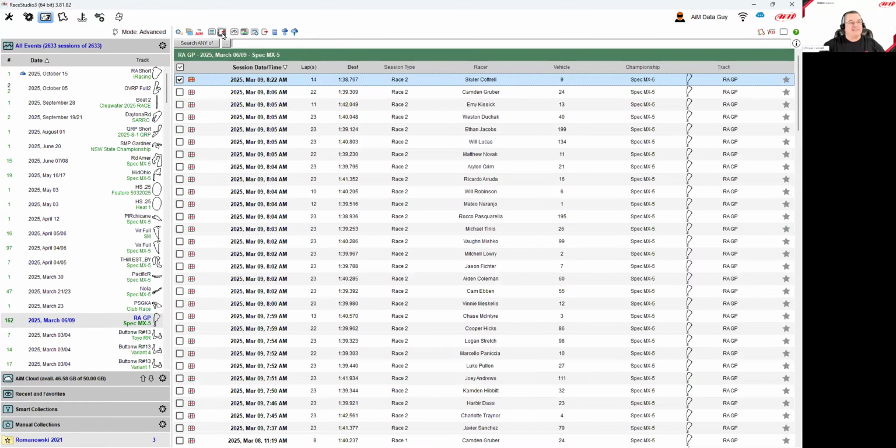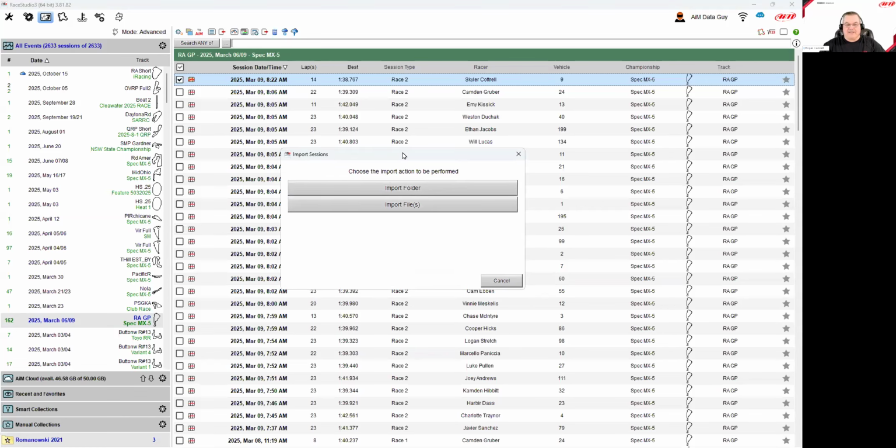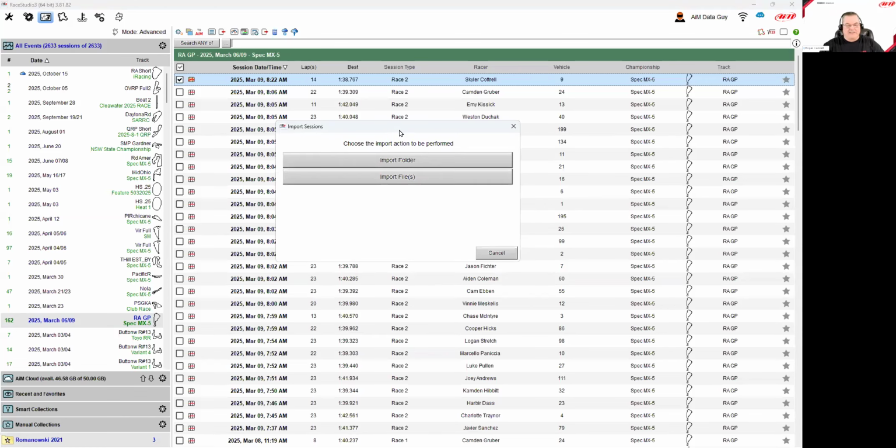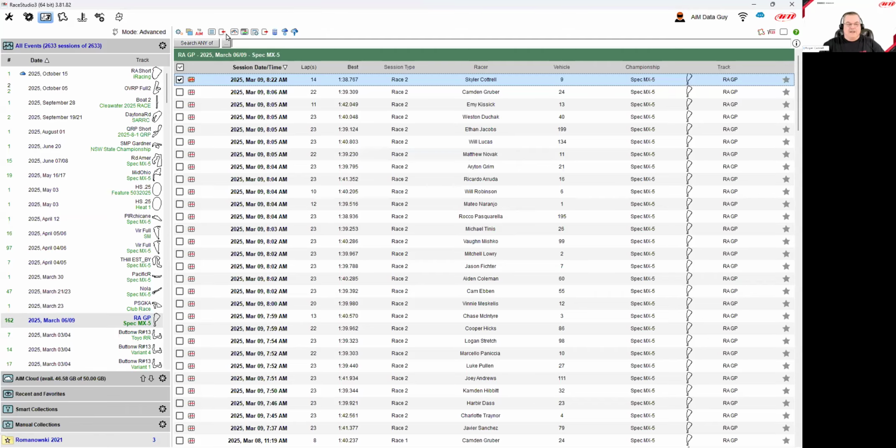This icon is back to this importing data. I clicked on it earlier just so you would see it, but back to bringing data in if you need to. Just giving you several different ways of doing it. The next one is kind of interesting. If you were to click on a couple of sessions and you want to open them up, you can just double click and open it up, and it opens up to the last profile you had set.